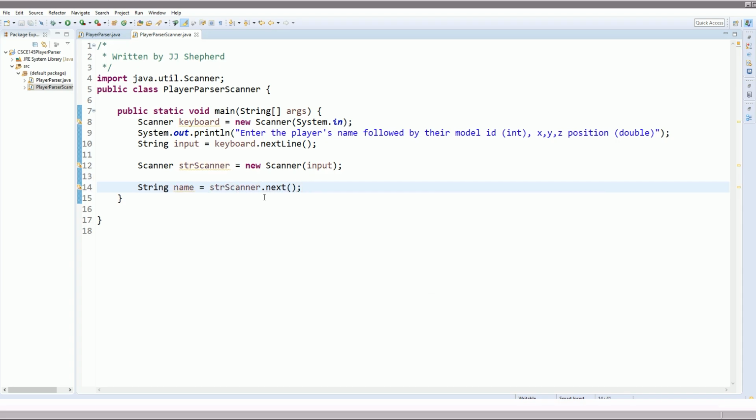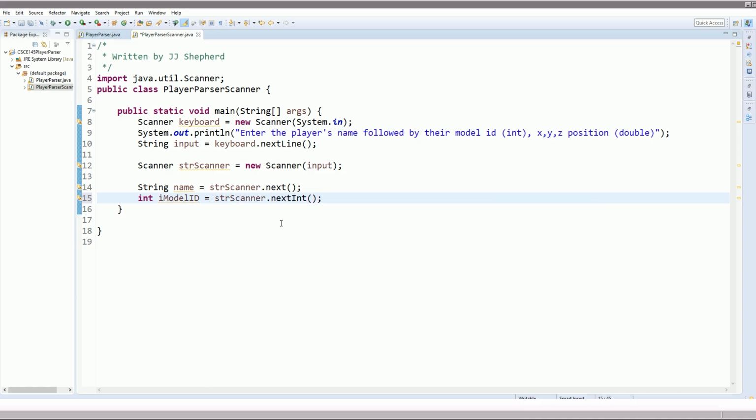And what this does is capture every character up until the first delimiter. So this separates the name out. Once I have that, I need the model ID. int modelID is equal to strScanner.nextInt. We just extract the next integer value, which should be the model's ID.